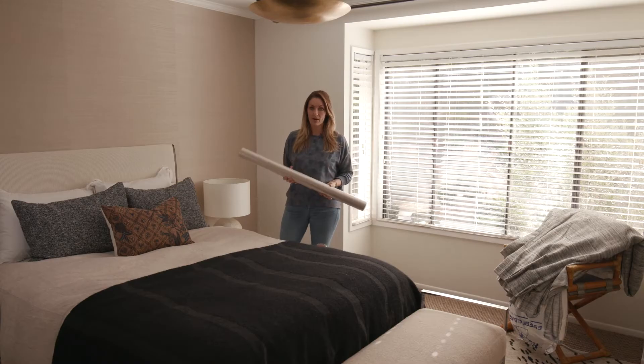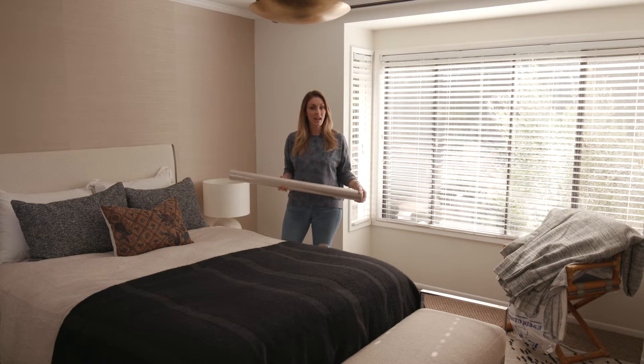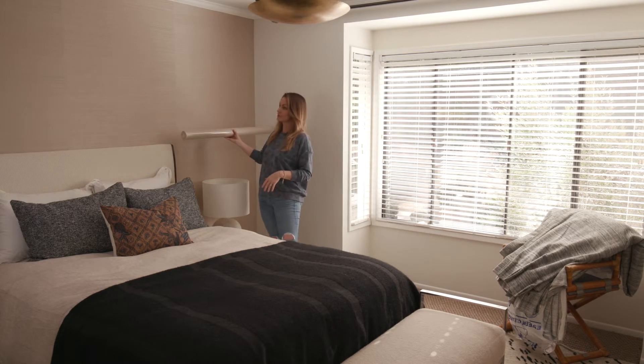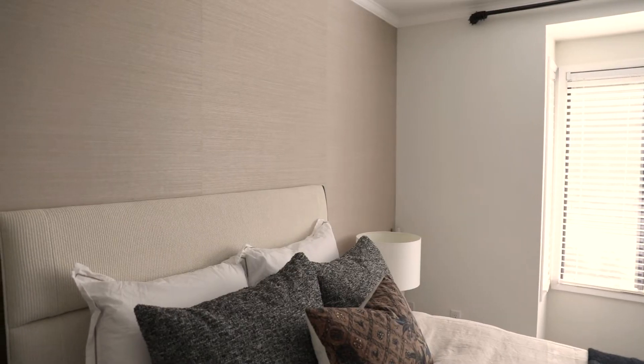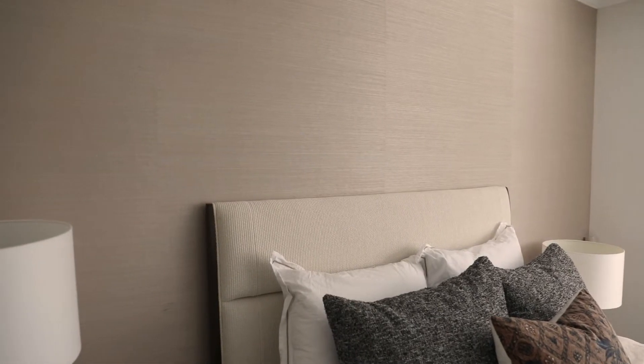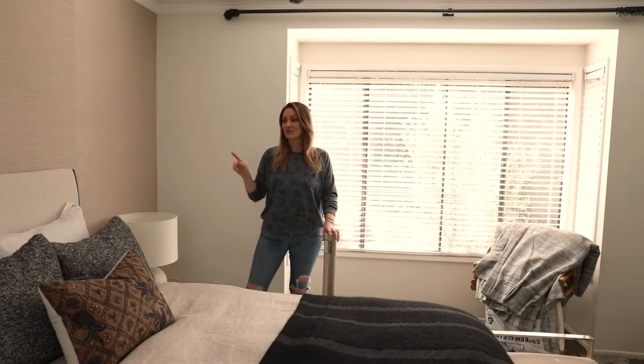I put up one wall of this grasscloth wallpaper behind the bed to see if I like it. I had this left over from a job — that's the benefit of being an interior designer, sometimes you get some freebies. But this is a pretty inexpensive grasscloth wallpaper. I use grasscloth a lot — it gives a lot of texture but no pattern, so it's much more soothing and calm and you can put anything you want on top of it. Once I brought my bed in here on the White Dove paint, the bed was looking really yellow. You'll notice this headboard has a lot of cream, yellowish tones to the white, and against this paint it actually made the headboard look dirty and dingy because it's much more yellow than the wall color.